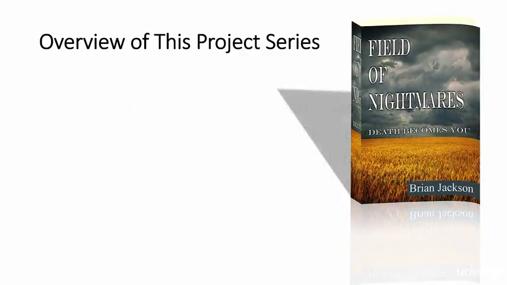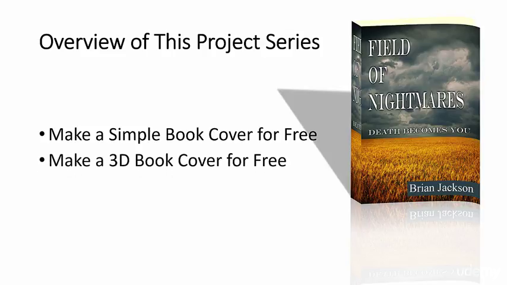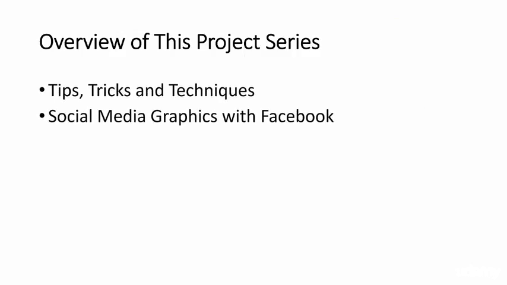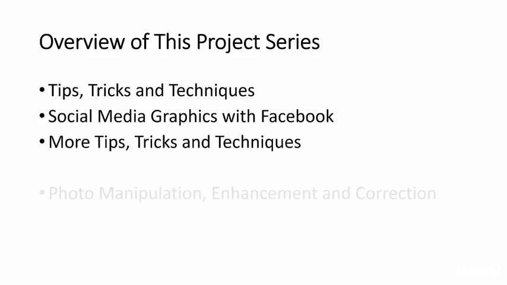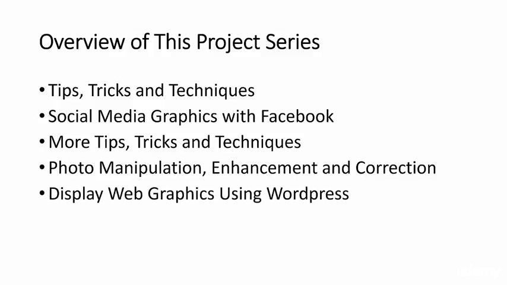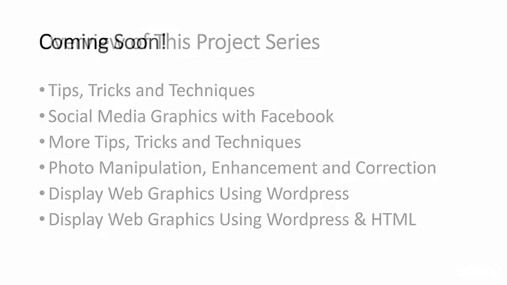And if that wasn't enough book covers for you, I actually include 2 book cover sections where we create a simple book cover and a 3D book cover. Here you see the 3D book cover on the right, which uses our simple 2D book cover as its base. Finally, we get into advanced tips and techniques, talking about social media and Facebook, more tips and techniques, photo manipulation like removing red eye and blemishes and scenery, displaying web graphics with WordPress, and actually going further than that and using WordPress with HTML to display incredible graphic effects.